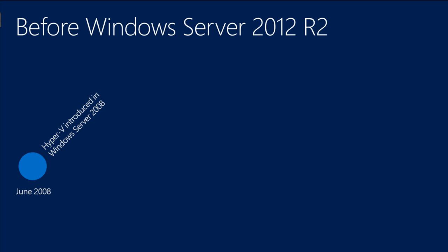But before we get to that, Hyper-V was first introduced in 2008 Windows Server. In fact, it was a beta right at the start of Windows Server's release in January, February of 2008. So it was an extra KB you downloaded, you installed, and you got the beta version of what was codenamed Viridian at that time. And then in June of that year, there was an update release, and it was now bedded into the product. But later that year, we released a free edition called Hyper-V Server.